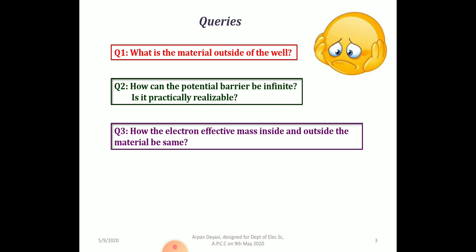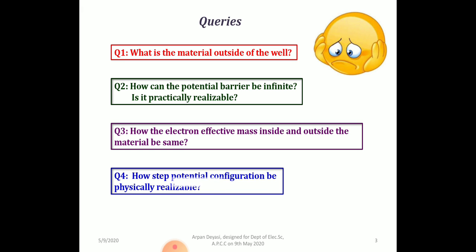And the last problem, the mathematical problem we discussed in our lecture 1, is that we have considered a step potential. That's a rectangular potential well. But please recall from your signals and systems class, for any step function at a particular value of x, you have two different values of y. Please think. Any step function will give it. At a particular value of x, you have two different values of y. It's practically impossible.